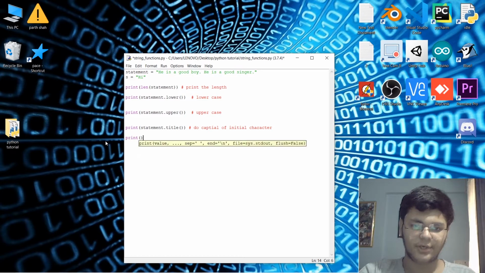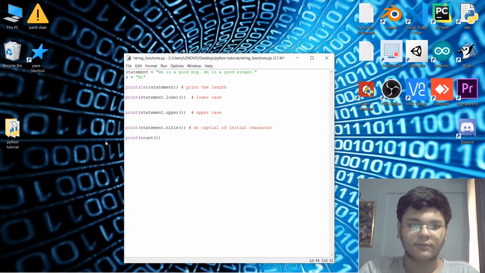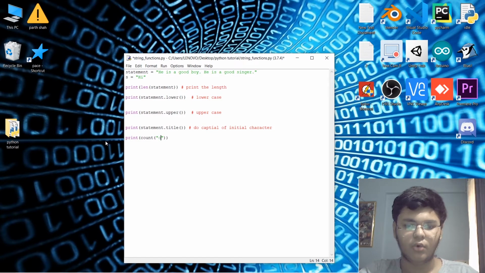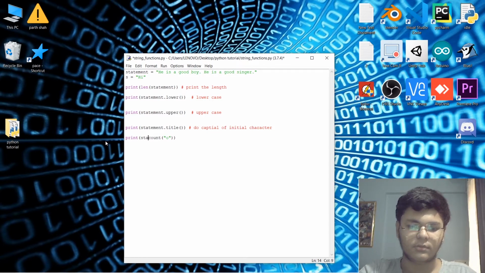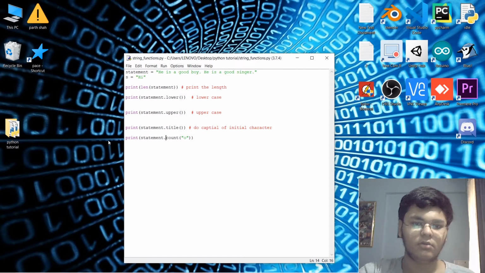Now I'll print count of O in my string. So statement dot count O. It will just count the number of O's. So it's 2 over here, 1 here, and 2 here. So that's 5.